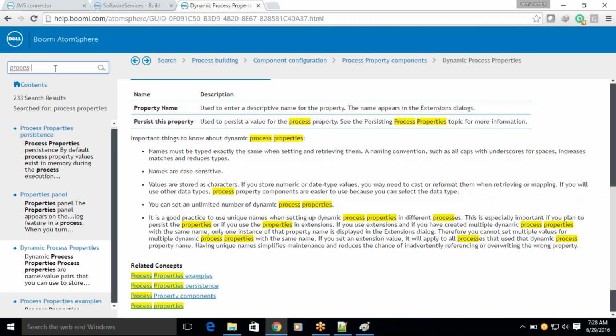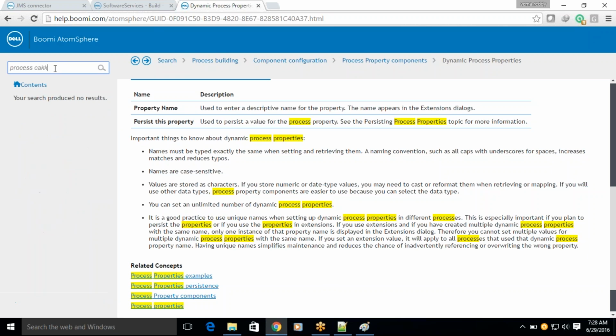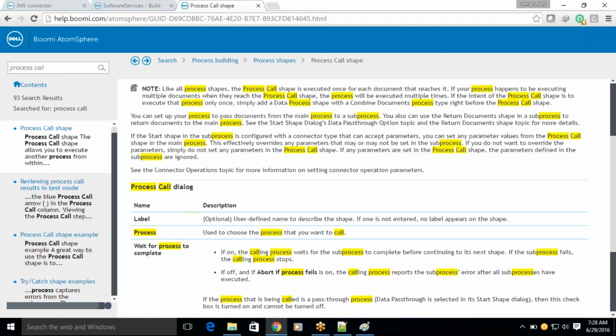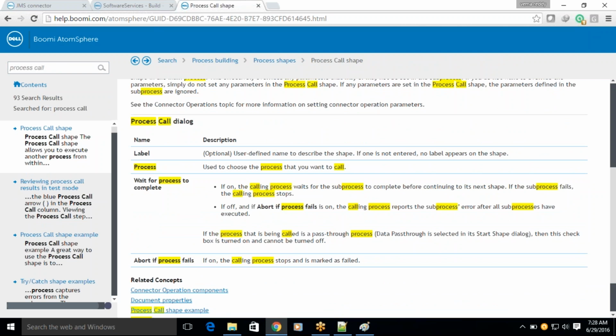Let me open the process call. What exactly will it do? When we call the child process, until all the child processes get executed, it is not replying back to the client. You can see that we have two options here on the process call: wait for process to complete.